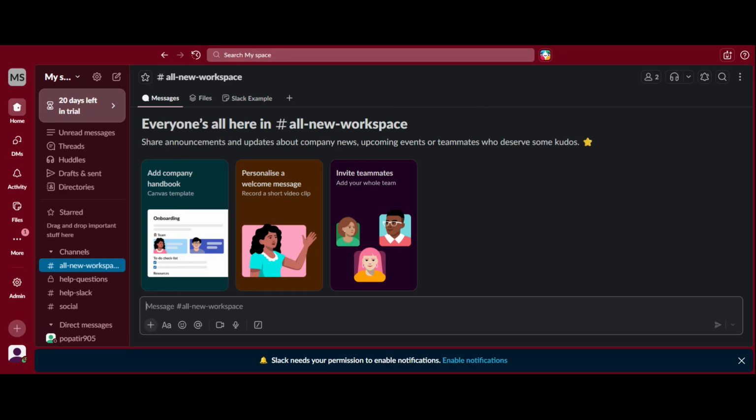In today's video, I'm going to show you how to delete a reminder in Slack step by step. If you use Slack daily for work or team communication, reminders can be extremely helpful, but over time, they can also pile up. Maybe you set a reminder you no longer need, or maybe it already served its purpose and you want to clean things up. Don't worry, deleting a reminder in Slack is very simple once you know where to look. I'll walk you through the exact process so you can remove any reminder in just a few clicks.